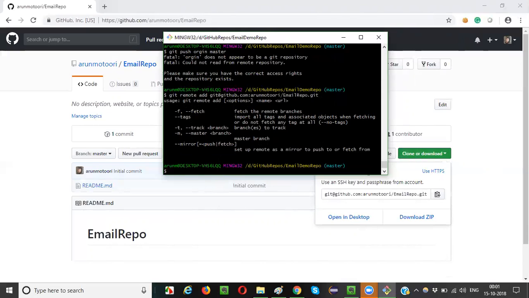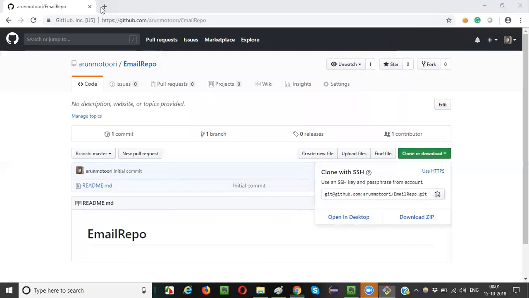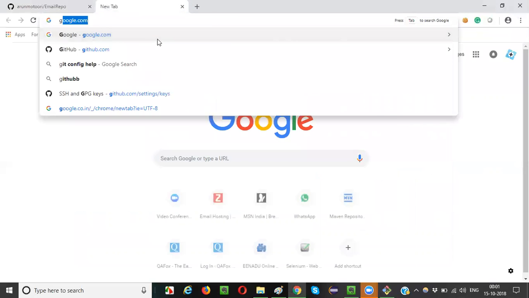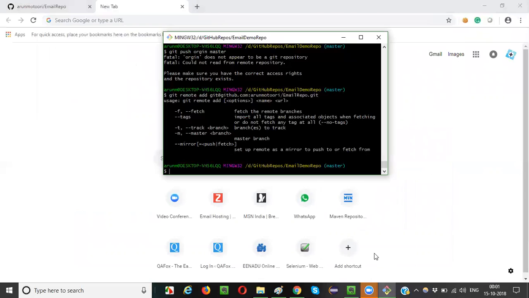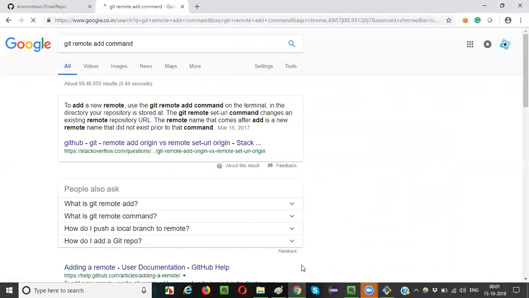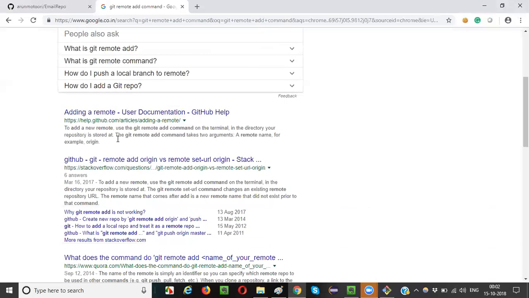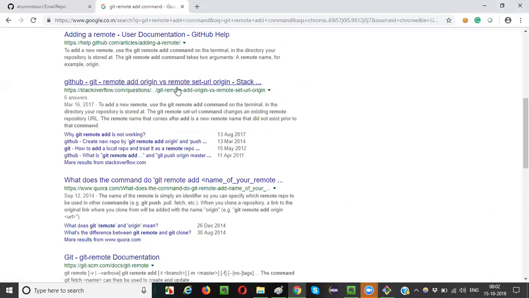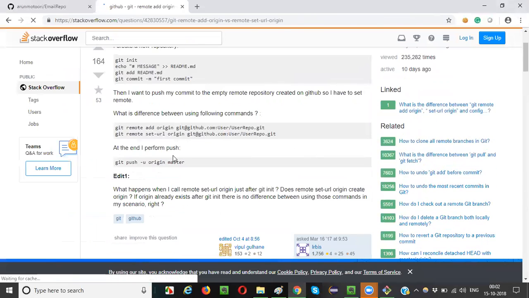Let's search for the git remote add command and how to set the URL.